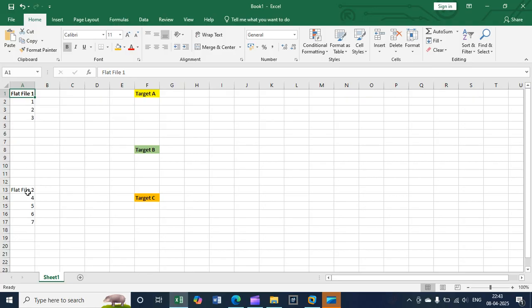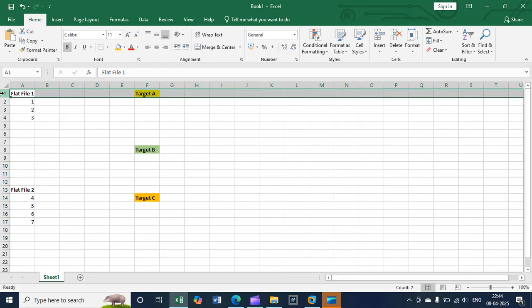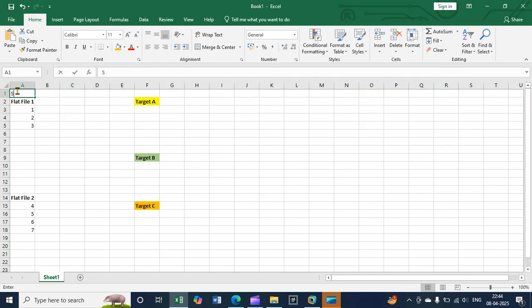The first record means from a flat file; there are two flat files as sources. Let me add one column here. This is the source, and here is the complete target.